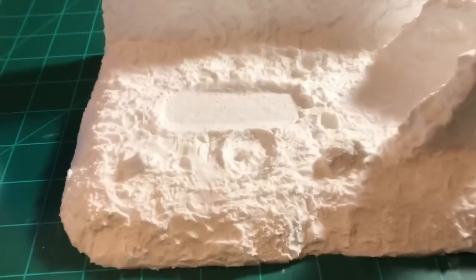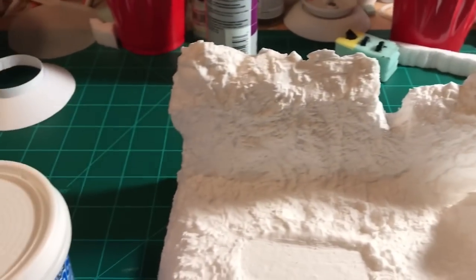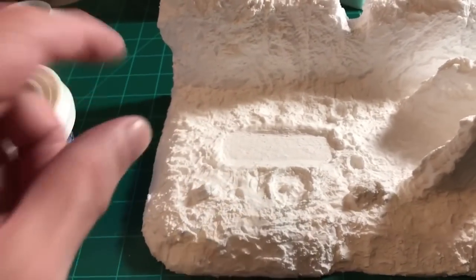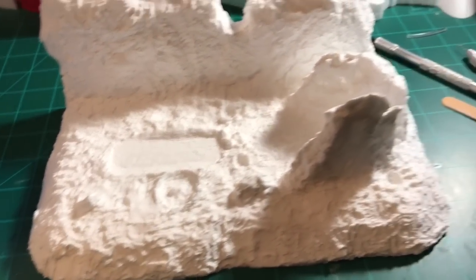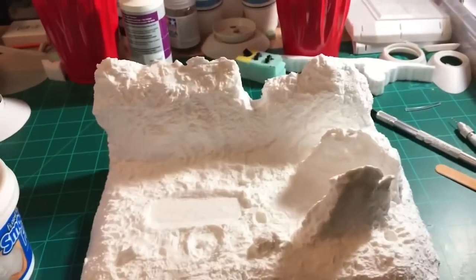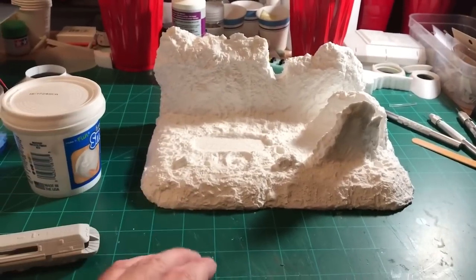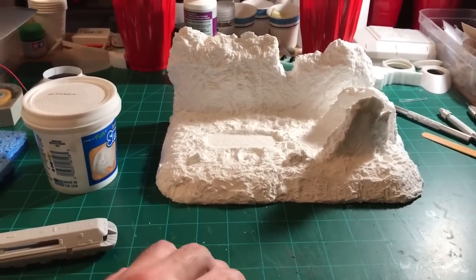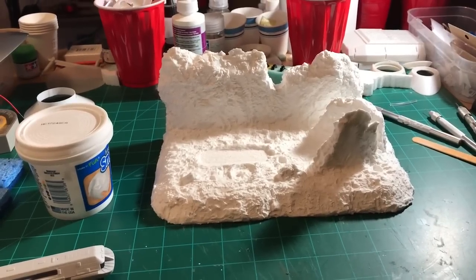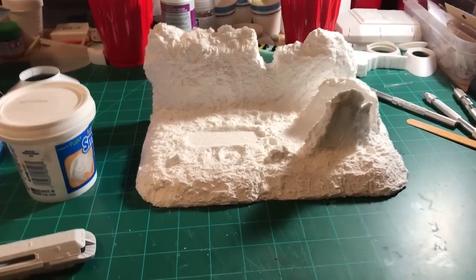And I don't think I would have got the same kind of detail out of plaster that I got out of this foam. And when it's done too, I can still drill through it easily, I can sand it easily, I can still do some other stuff. But you definitely want to get the detail that you want while it's still wet. The nice thing is you've got plenty of time. This will not fully set up and harden until about 12 to 24 hours. So I've still got time if I wanted to go back and tweak it.